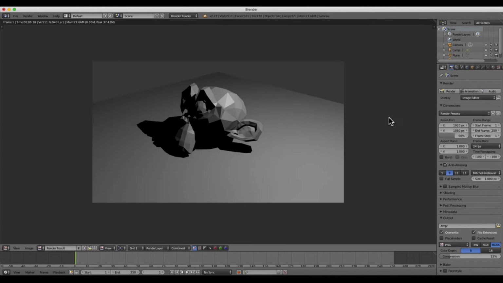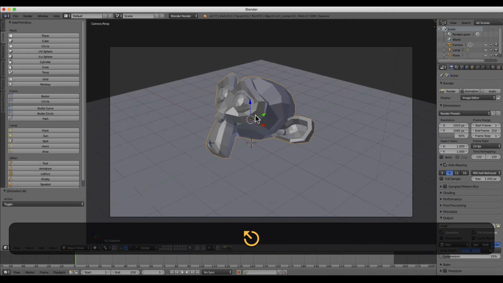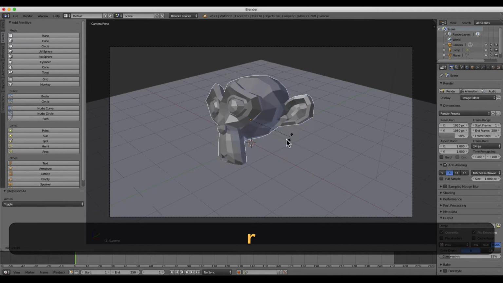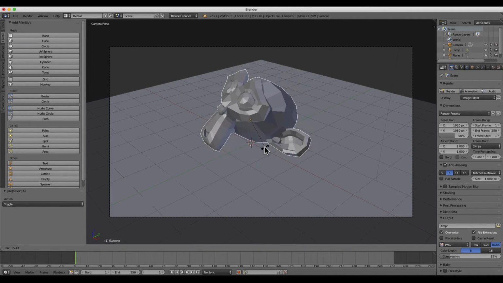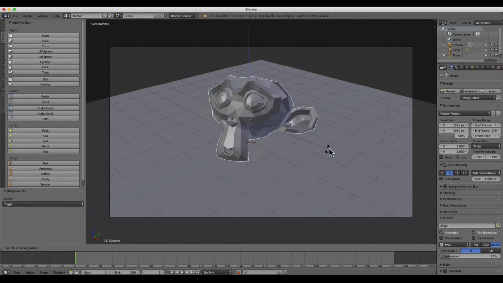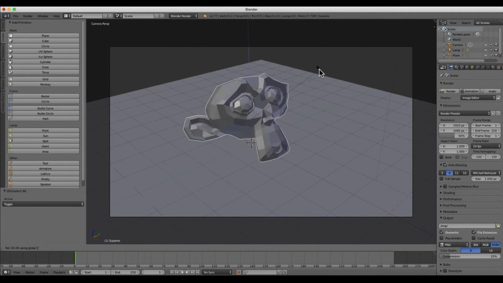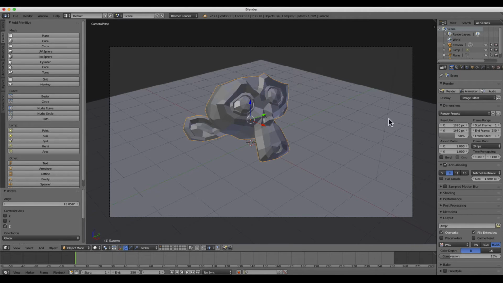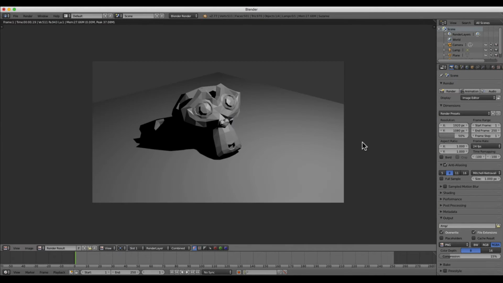So if I were to render right now, you can see this is exactly the same sort of viewport render that we have when we look through the eyes of the camera. So let's rotate the monkey a little bit. I'll hit R, and I want to rotate around the Z axis. So I'll hit Z, and then I'll just kind of turn my mouse a little bit to get it to point the other way. Left click to accept that, and then let's render this again and see how this looks. That's a little better. I can see the face of the monkey, and I'm a little more happy with that.